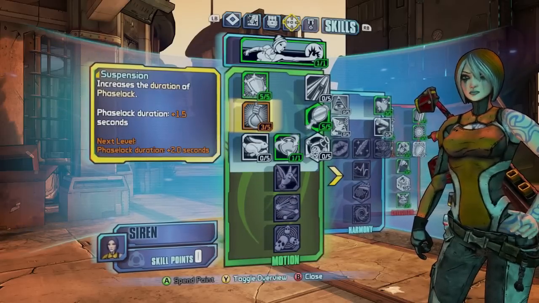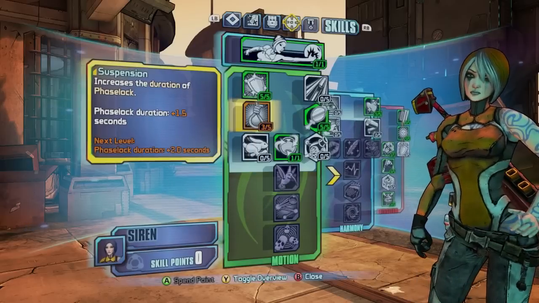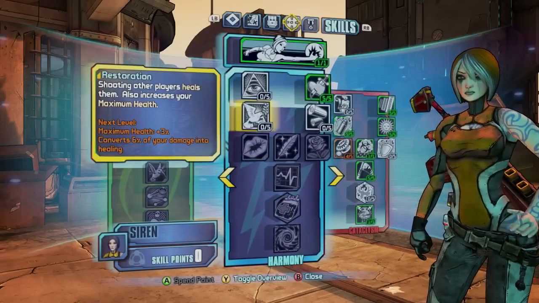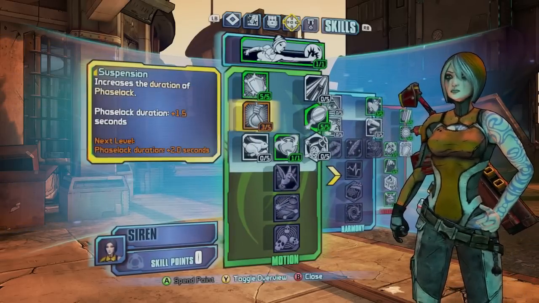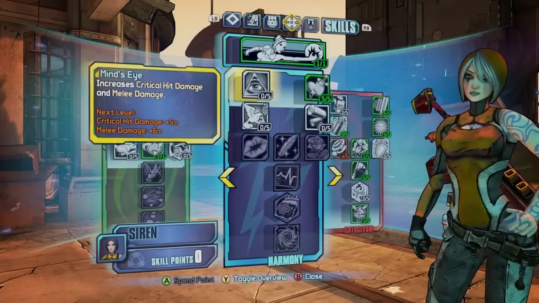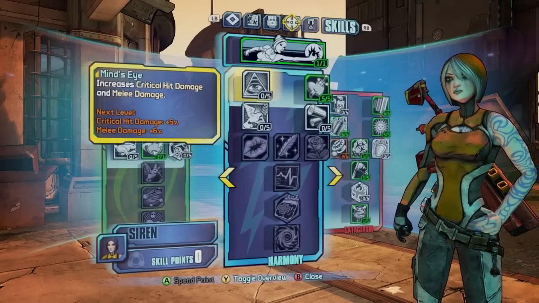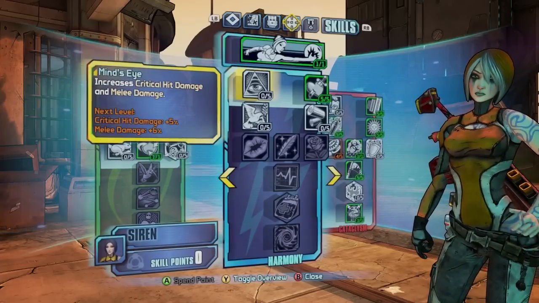By all means, do not follow this build to a T and then disregard any class mods. If you find a class mod that's going to give you 4 points in Mind's Eye, well, take 1 point out of Suspension or something and put that point into Mind's Eye so you can get the bonuses out of those class mods. Remember, your class mods don't give you bonuses at all unless you have at least 1 point in that skill.